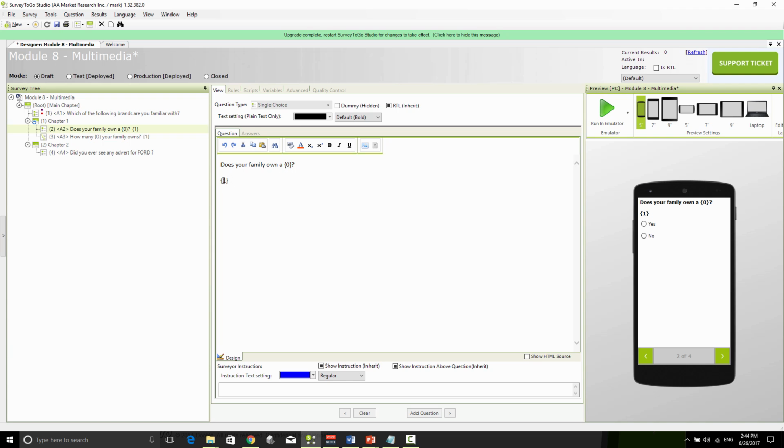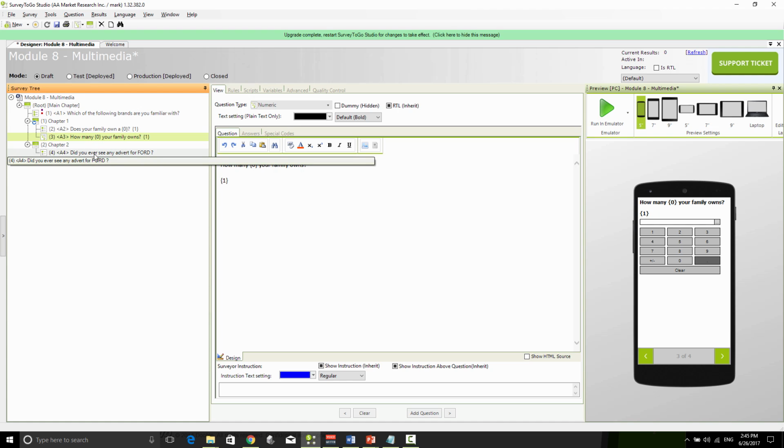As you can see, I've added another piping placeholder for the image as well, and we're soon going to see how I'm going to be utilizing this to pipe in the image name. The same thing is happening in A3, where we need to dynamically display the brand name and then the image of the brand. And once we've finished asking A2 and A3 for all the brands, if you remember, we had a question that is called, did you ever see any advert for Ford?